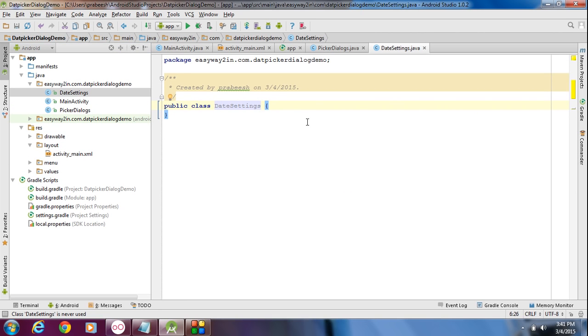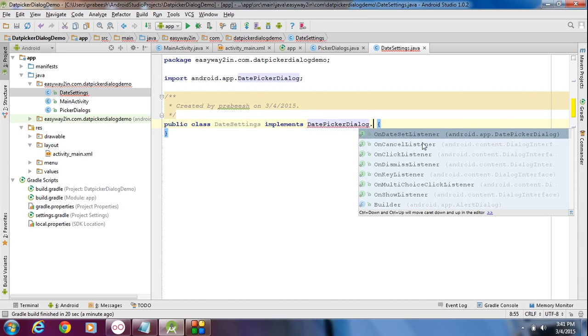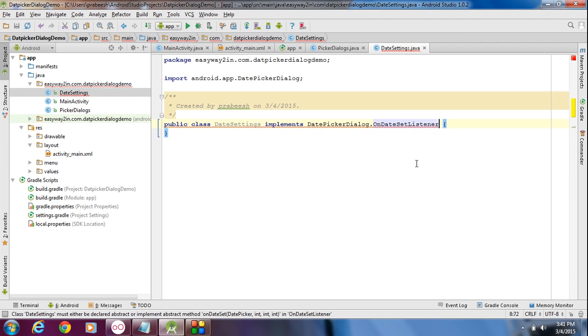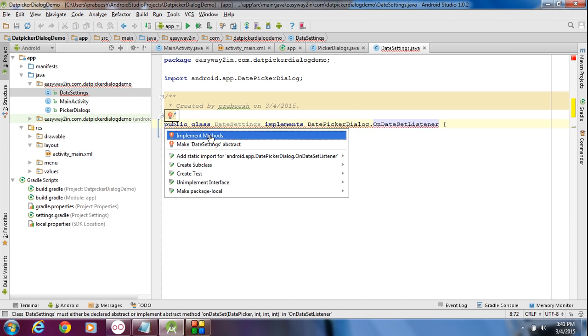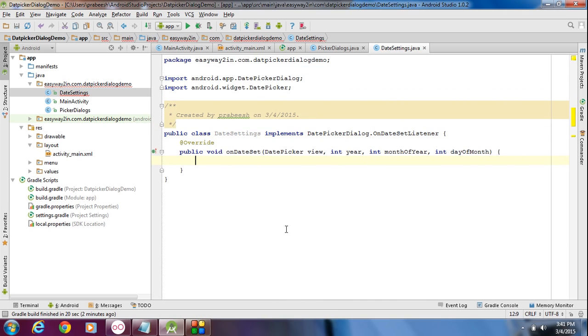Now here I have another class called date settings, and here I am going to implement an interface called DatePickerDialog.OnDateSetListener. Here you have to implement some method. You have to implement an onDateSet method. Click OK. So whenever user sets a date using the date picker, this method will be invoked.